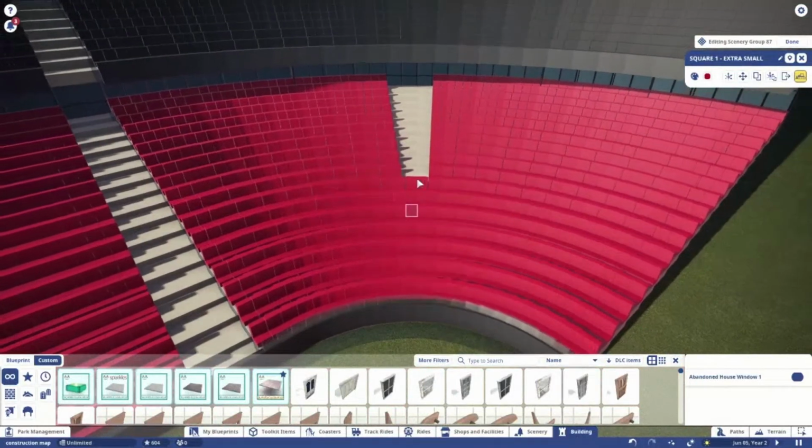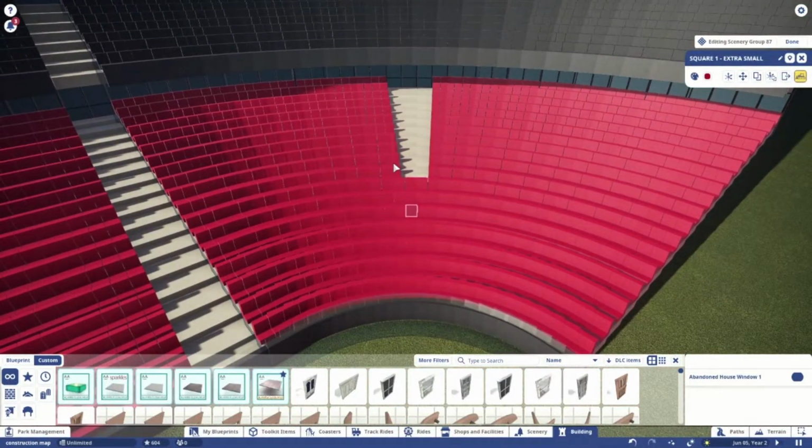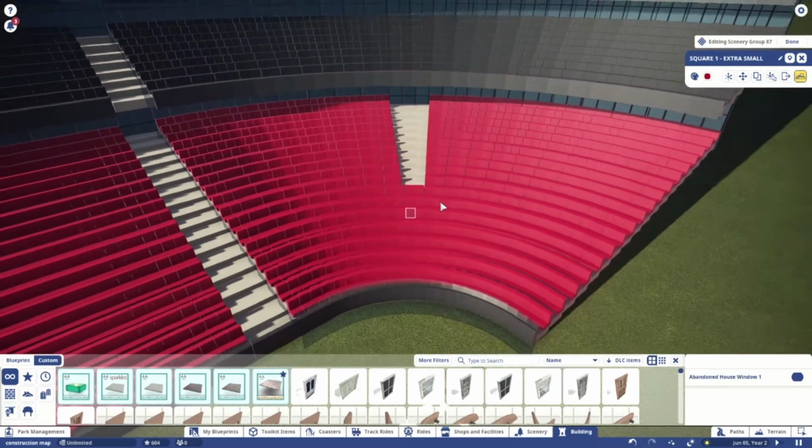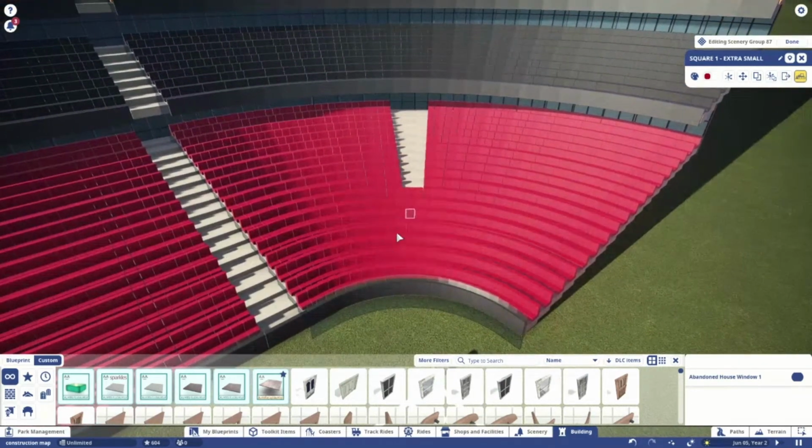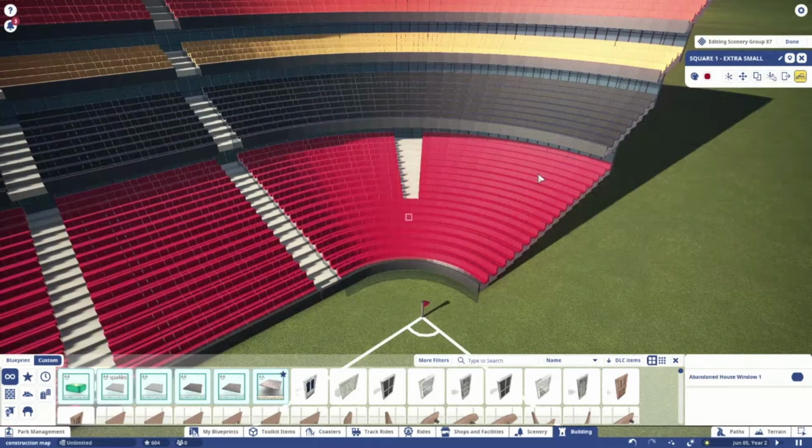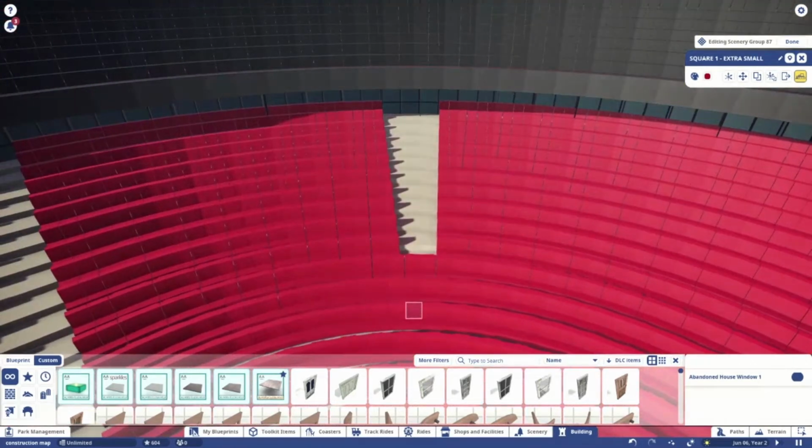So that's kind of a nice cheat almost if you don't want to do the entire seating. It's realistic and it saves time. I think I actually have that on the stadium I showed in the first episode that I was working on. I think I did that for the corners. It saves time and it's realistic, so it's kind of like a why not, you know. So that's not bad.